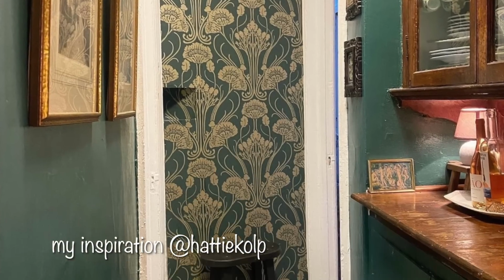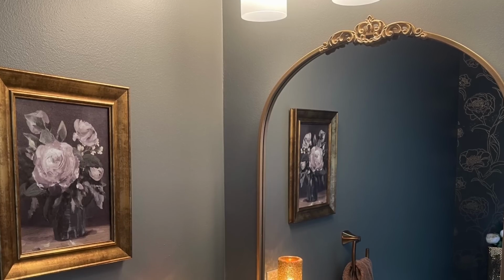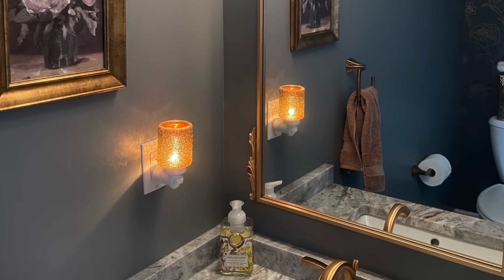Honestly, my inspiration comes from following a couple girls on Instagram, and I love their vibe. If you guys saw my powder room that Mark and I did, I think you did that over a year ago. That was a vintage vibe from a couple girls that I follow on Instagram. Since then, I've been really loving that vibe. I really believe in mixing decor types: vintage, traditional, contemporary. But coming to the vintage stores has been my new hobby that I am loving.